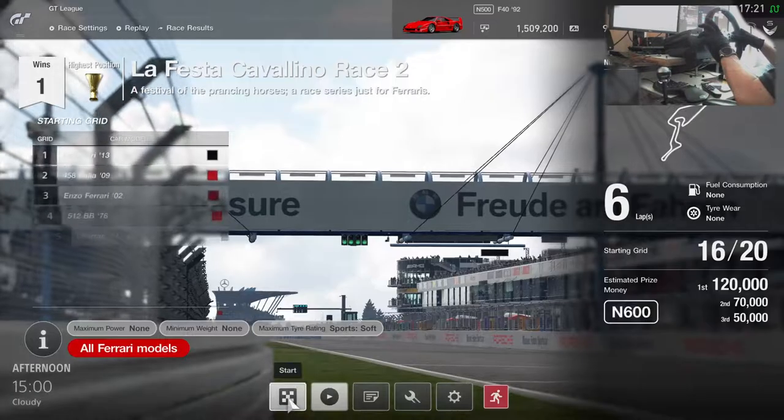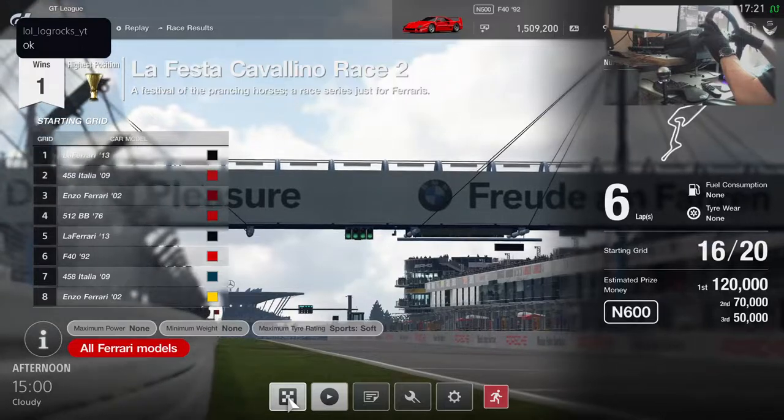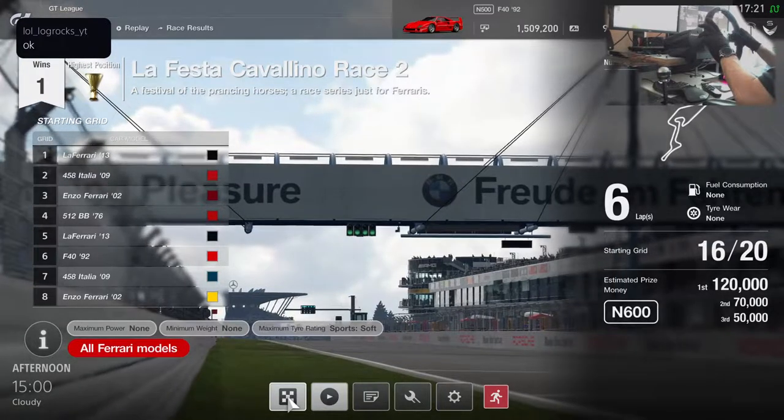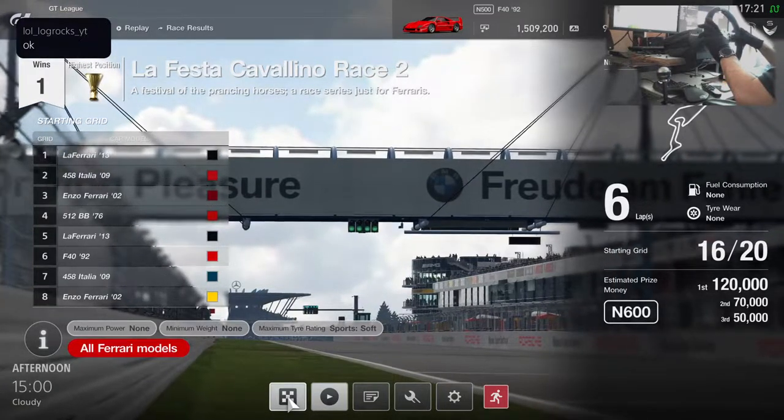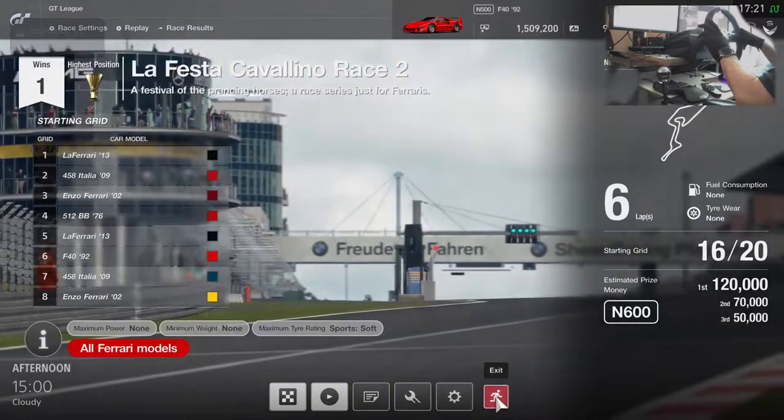It was fun. I tried the Dino as well in my first attempt, but the Dino wasn't fast enough. And then I tried the 512. The 512 was fast enough, but on a different track. And then I tried the F40 here, and the F40 can win it as well.